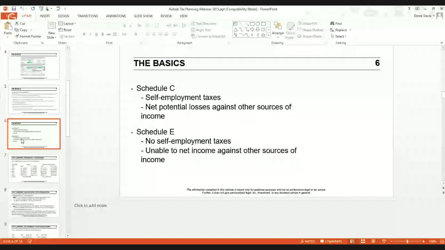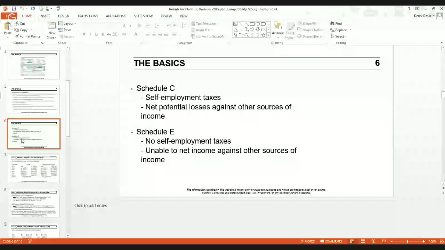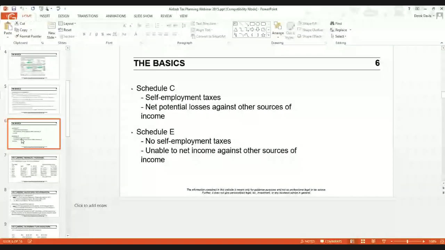All right, so here are the two overview things that you want to think about when considering what tax form you want to put it on. Schedule C, you're going to be exposed to self-employment tax, which is at 15.3%. But one of the cool things about the Schedule C tax form is that if you have a loss on your Airbnb, you can net that against other active gains. So what I mean by that is, if you're making money as a rideshare driver, but you have loss as an Airbnb host, you can net the two against each other. And the other thing to consider on a Schedule E form is that you don't have self-employment tax, but you aren't able to net the income and losses against each other.